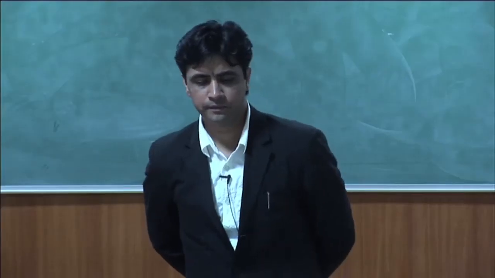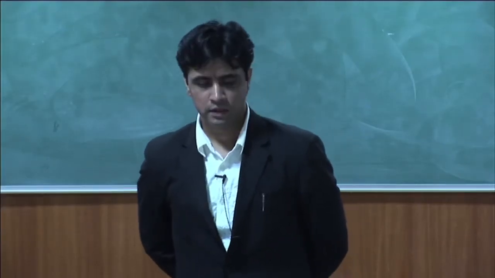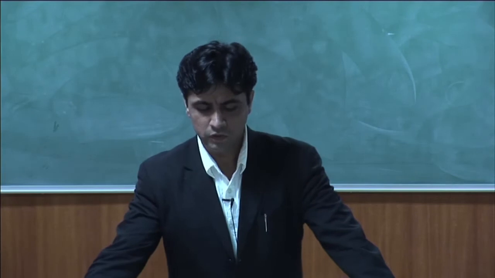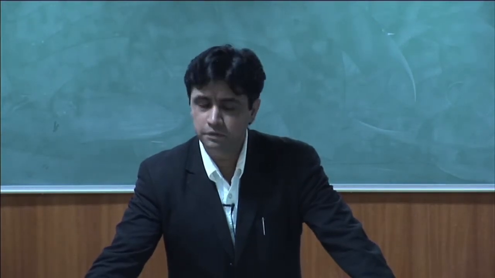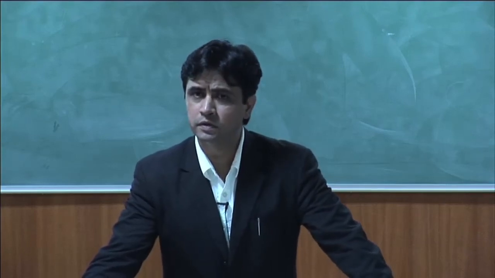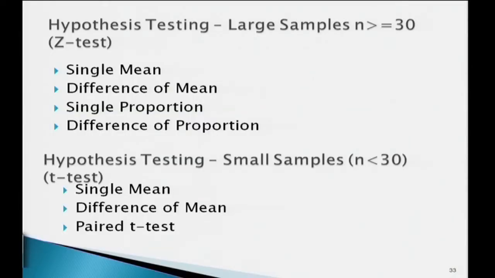So, this would be quite similar to the large samples. The only difference would be that since these are small samples in size, they will not certainly follow the normal distribution properties. So, we will have to have a different test which we call a t test. Then the last situation can be the paired t test, that is the case of dependent variables. Till now the first 6 tests are under independent variables, that is there is no association between one sample and the other sample, whereas in the paired t test there would be a dependence, an association between 2 samples. We will have this in detail when we come to that topic, the paired t test.